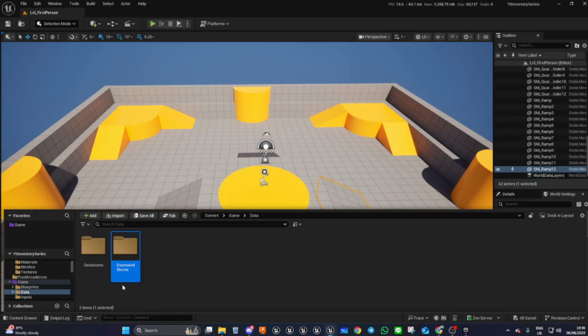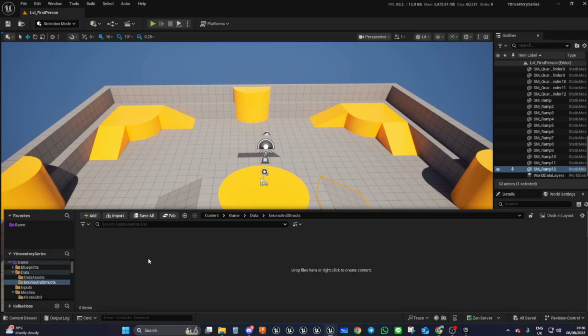We're going to start with the enum and structs first because there's quite a lot here we're going to need when we're building up our data asset, and even some within the structure. So we're going to start with the enums first. An enum is basically a list of strings in effect that we can use. It just saves us having to retype the name. It's handy for later on. As you see, we can choose things and do different things depending on what the enum is. So I find it very useful to use.